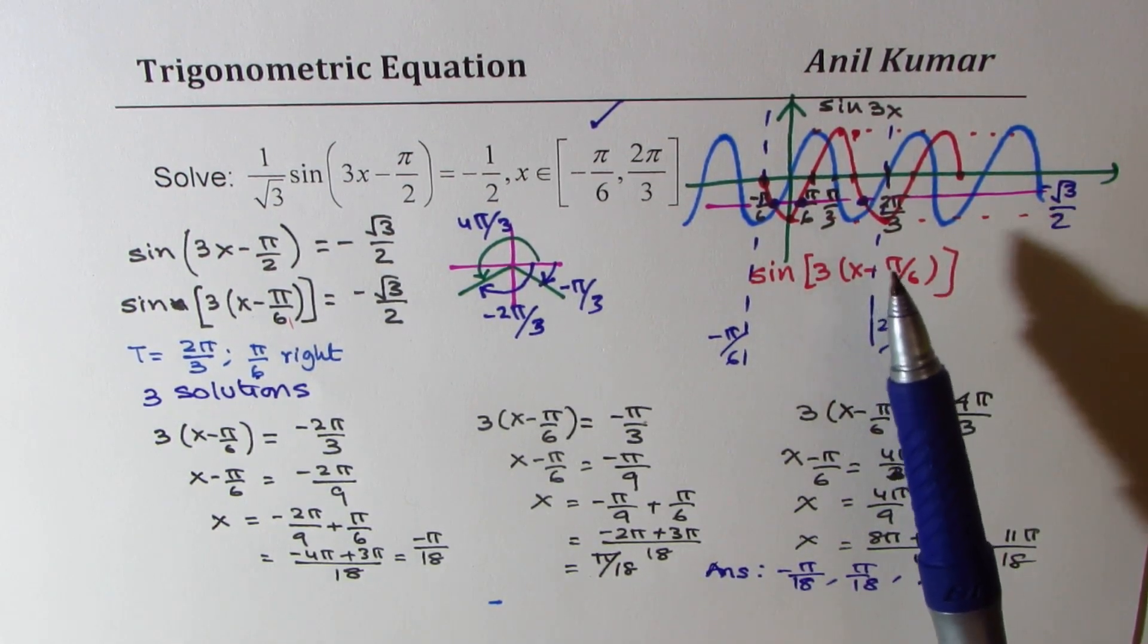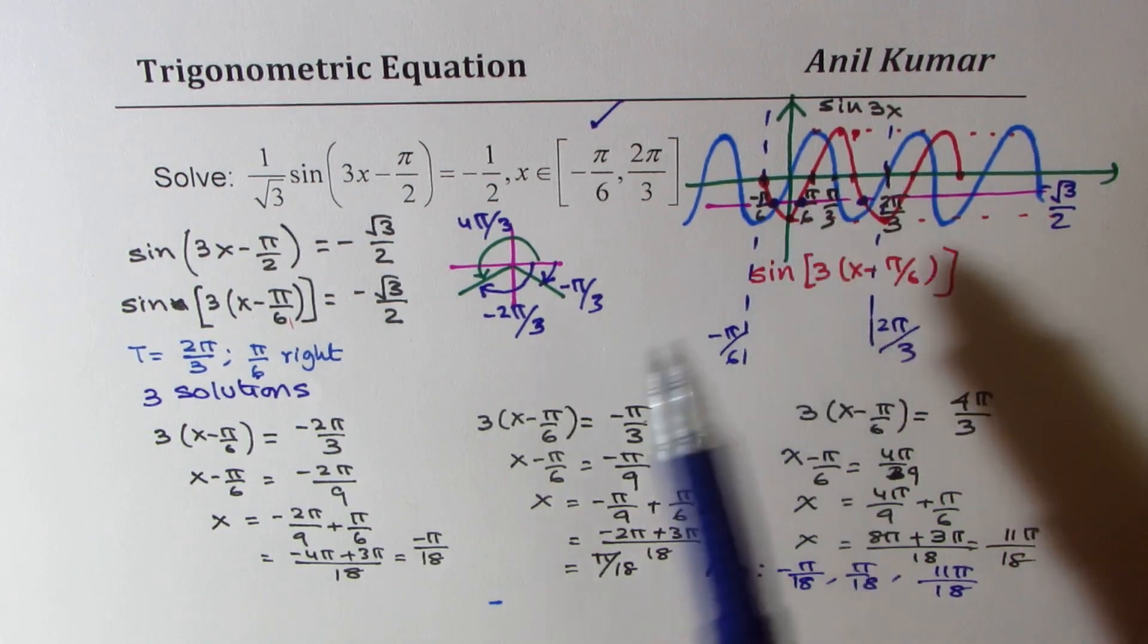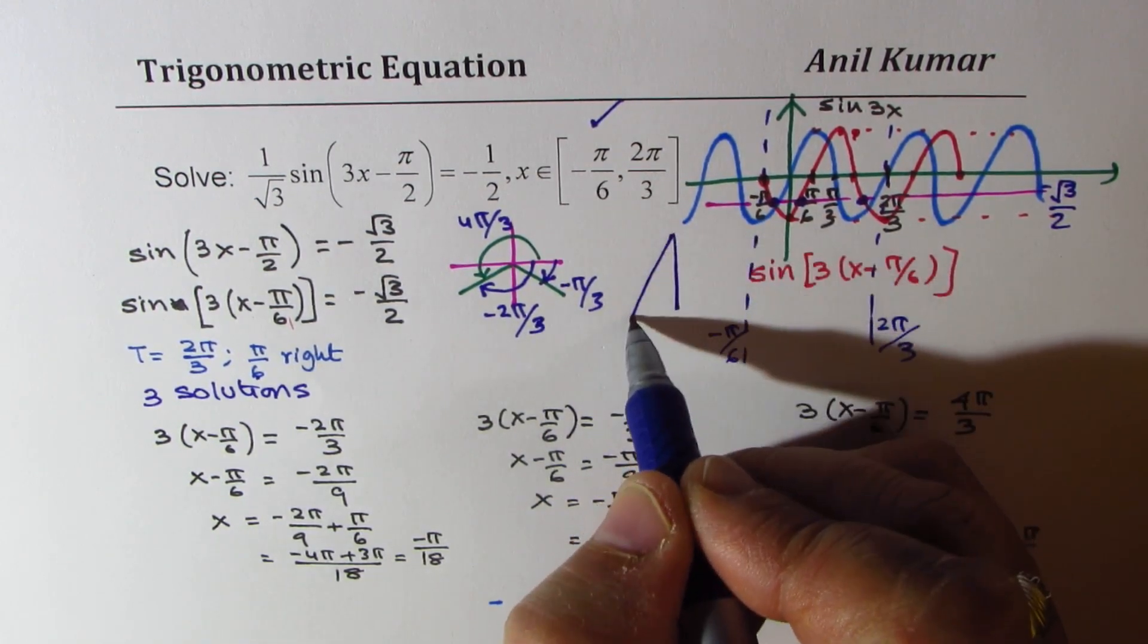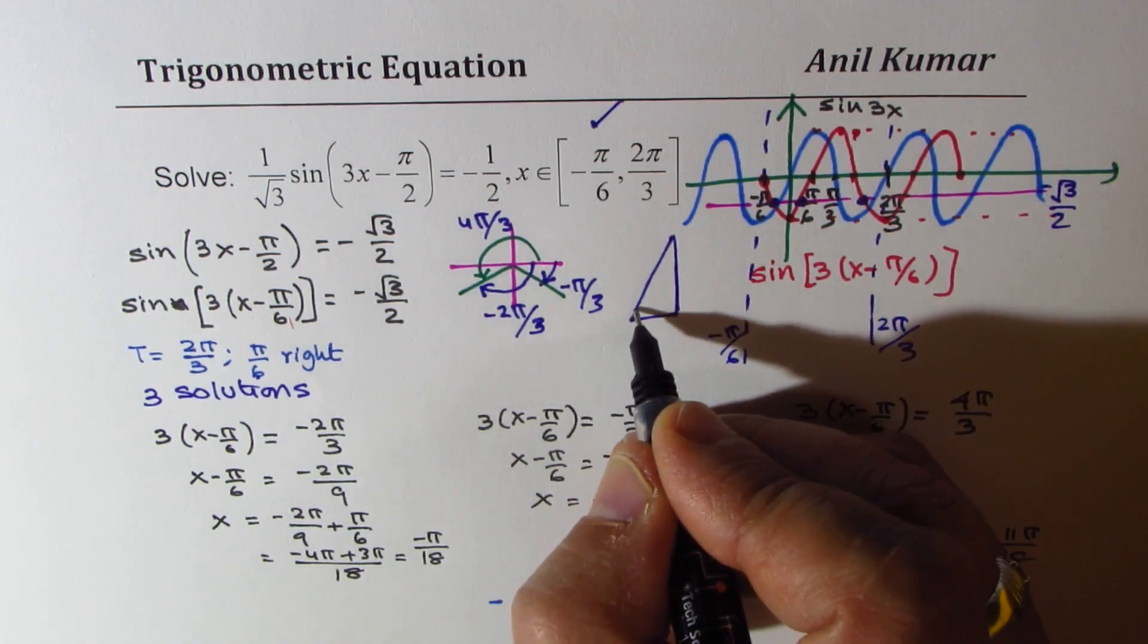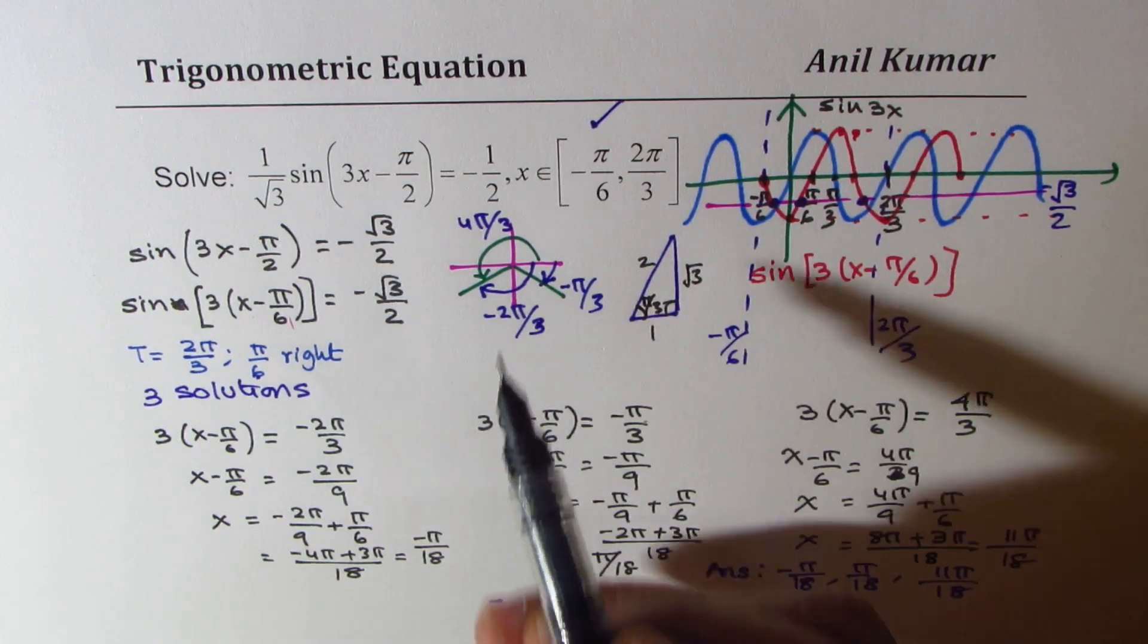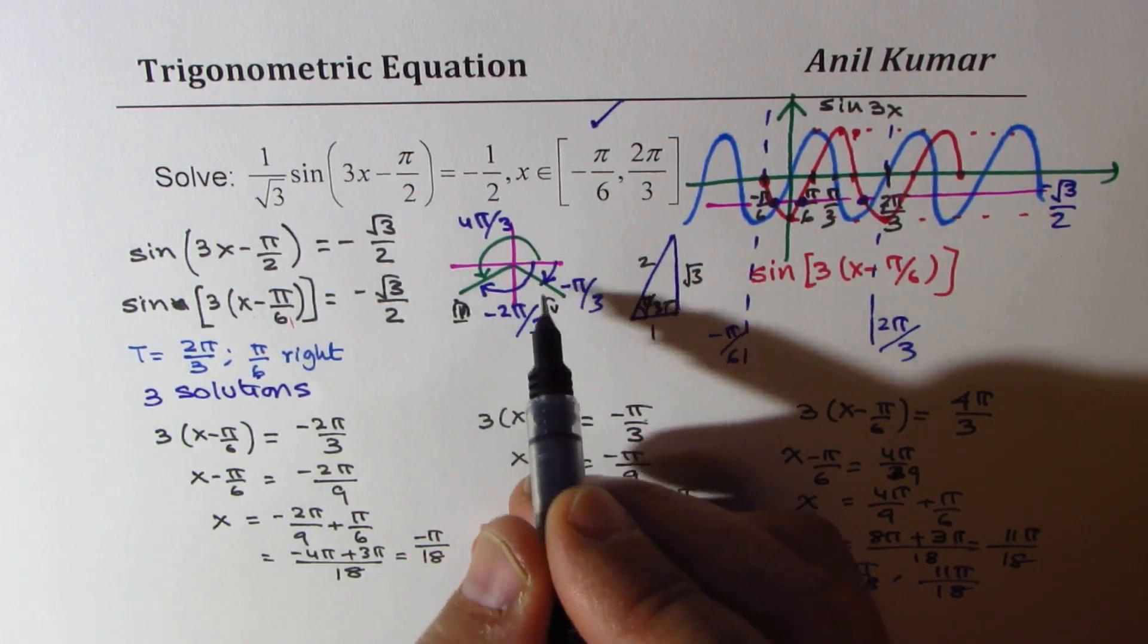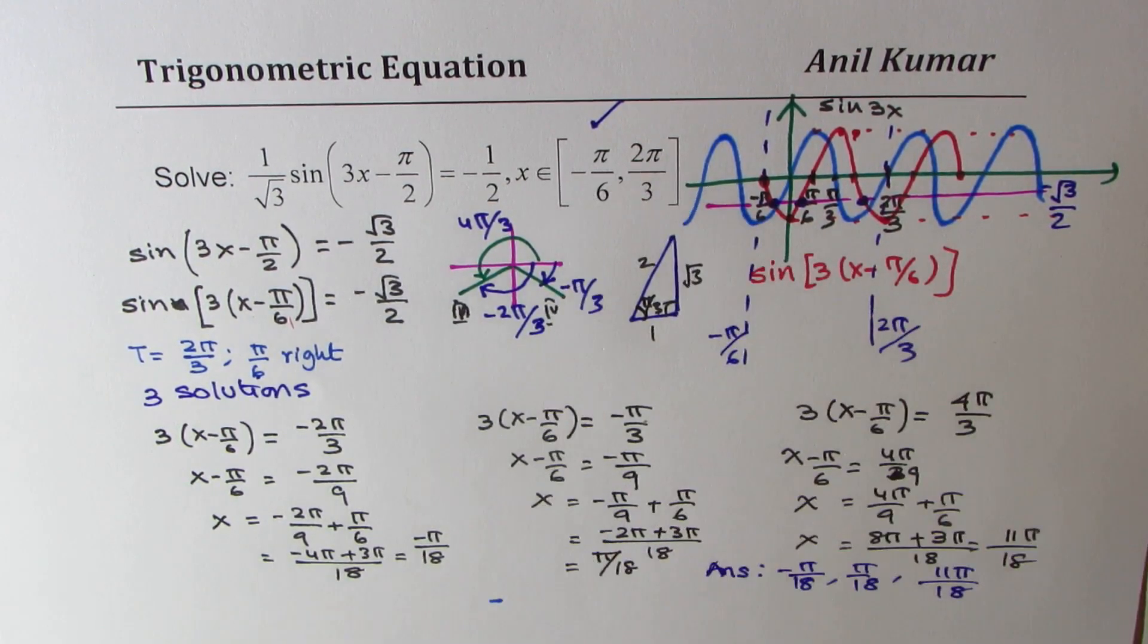So let's go back to this. What we did was we tried to analyze how many solutions will be there. Then we simply used our special triangle. When I say we're looking for square root of 3 over 2, we know our special triangle is pi by 3, pi by 6 triangle, where this side is square root of 3, this is 2, this is 1. And since it is negative, we are expecting in quadrant 3 and 4. And those are the three possible angles within the given domain. You'll notice that all these three values are within this domain.